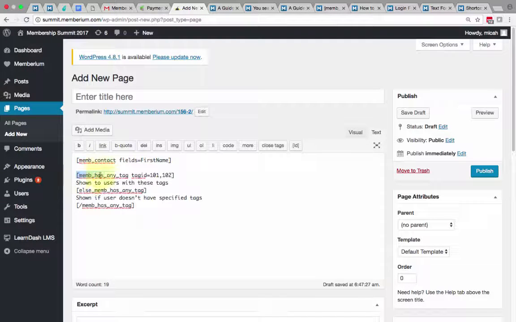And then this is an example of a conditional shortcode or a multi-part shortcode, where it's conditional because it's evaluating something. It's saying only if they have these tags, show this. And then here's the second part of the shortcode, which is the switch, meaning else, or if they don't have those tags, what do we do instead? And that is that you can show this message here, and then there's the close of the shortcode. So this is one shortcode, but it has multiple parts. It's got the opening, it's got the switch statement or the else, and then it's got the closing.